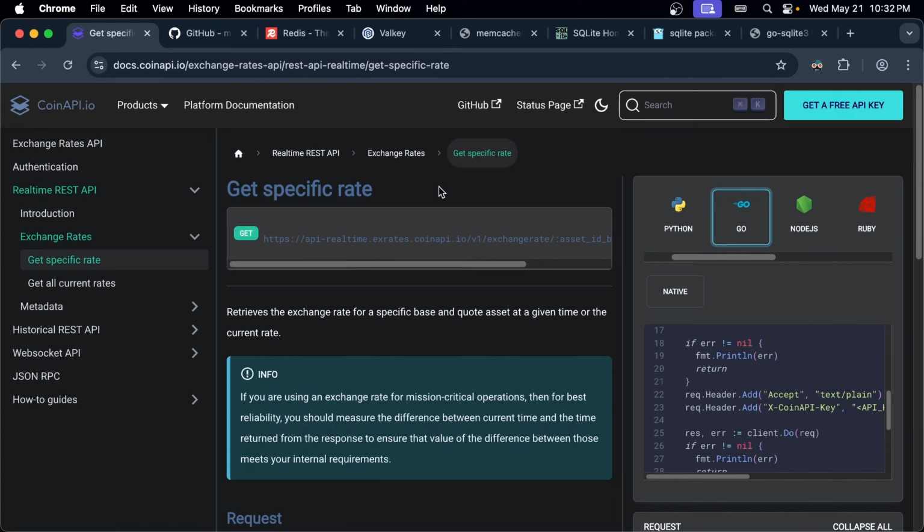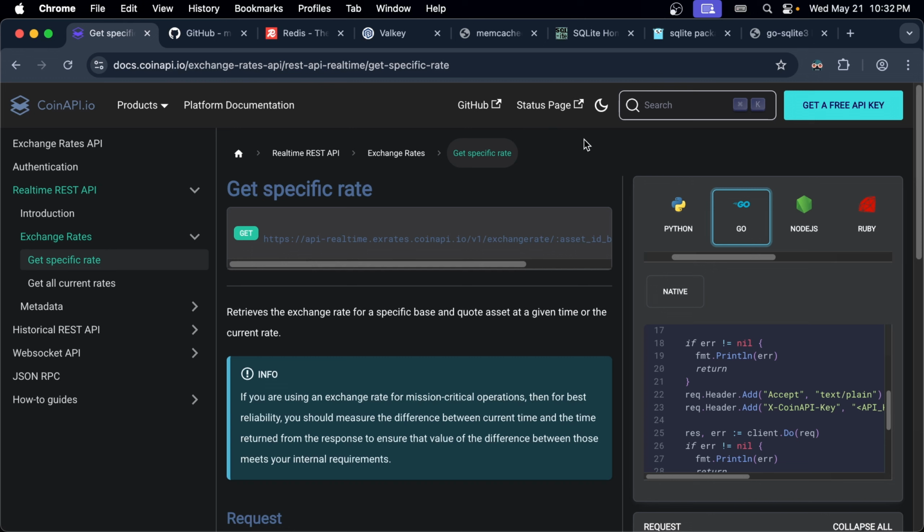My name is Karol Moroz, and in this video I'm going to show you how to fetch data from a REST API and cache it in an in-memory data store. The API we are going to be interacting with is called Coin API. I've chosen this particular API because it's easy to register even outside of Europe, and they don't have a KYC process if you only want to fetch coin prices.